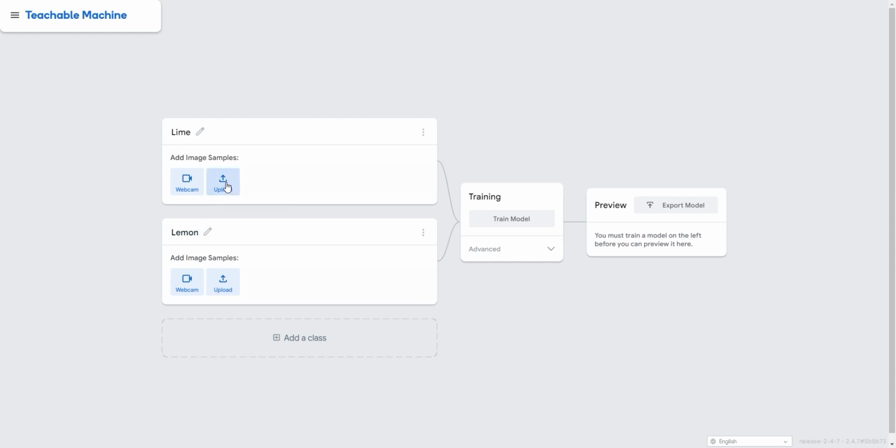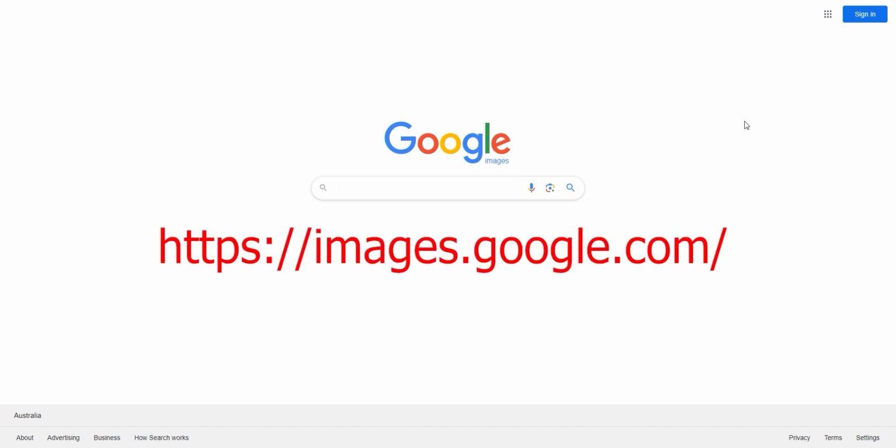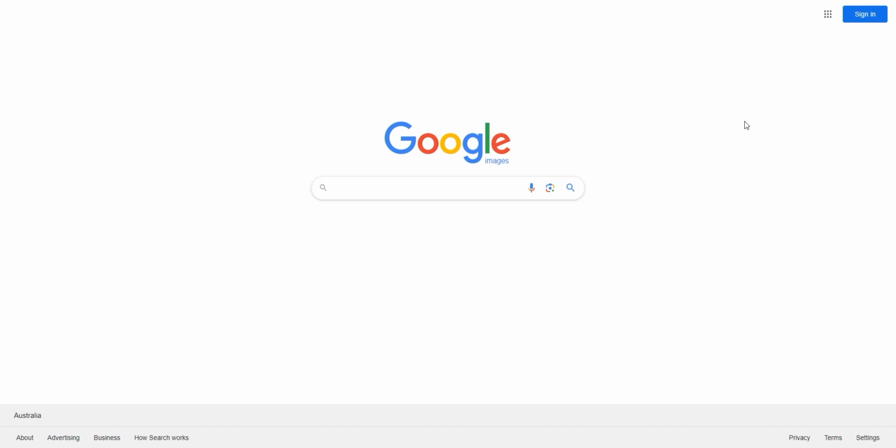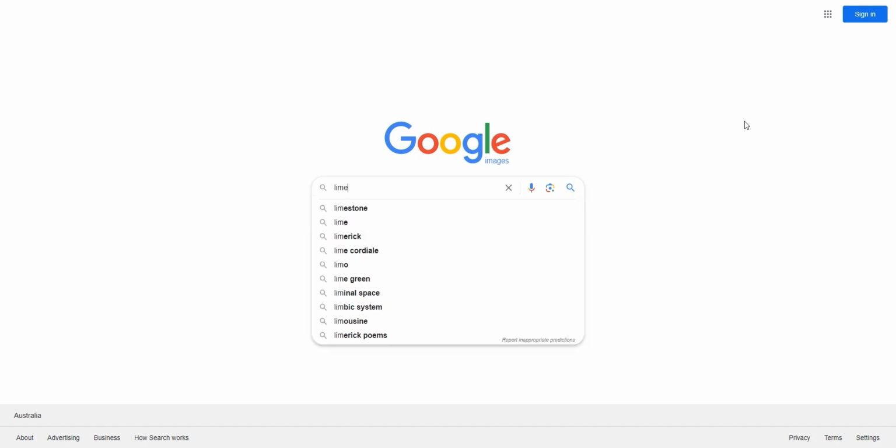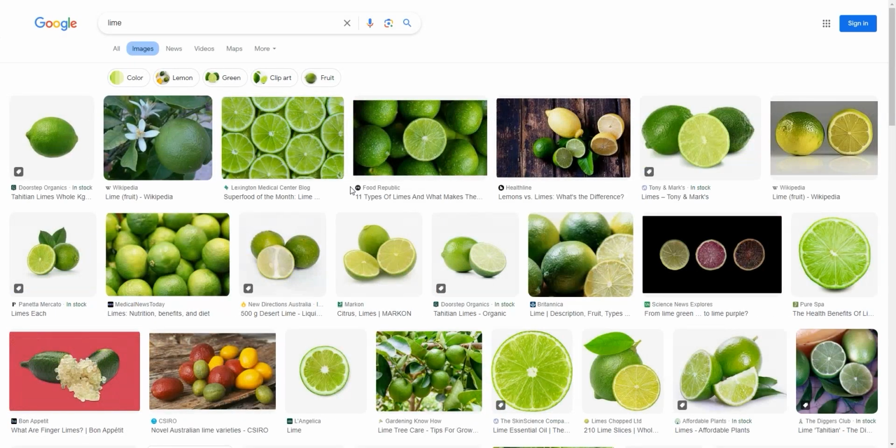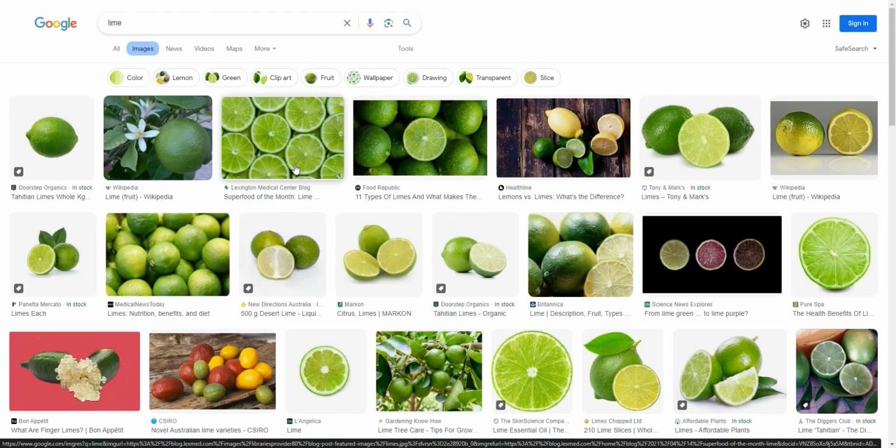So the next step is we are going to upload images of limes and images of lemons, and these are going to form our labeled samples. The way we're going to get these images is we are going to go to the image search of your favorite search engine, and we're going to check limes and lemons. I'm going to use Google image search here, and I'm going to start by typing in the name of my query, which is lime. So let's go lime, and we should be presented with a dizzying array of lime images. We're going to go through and pick the images that we like to train our classifier with.